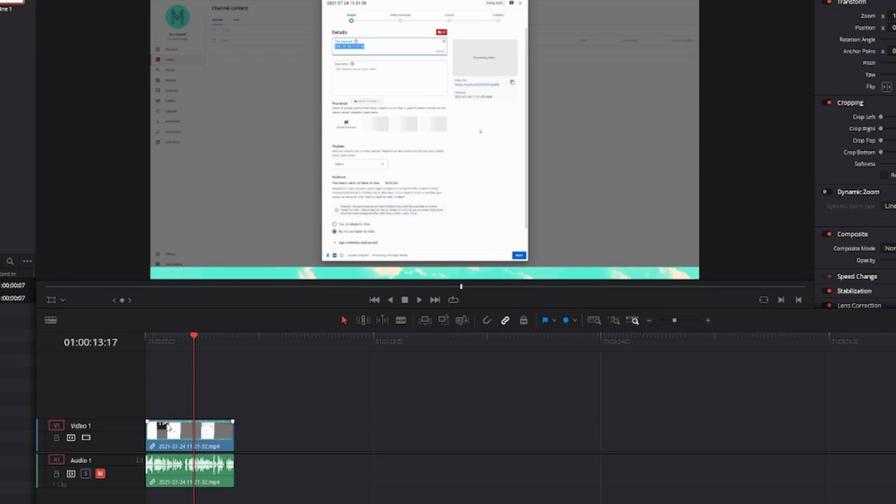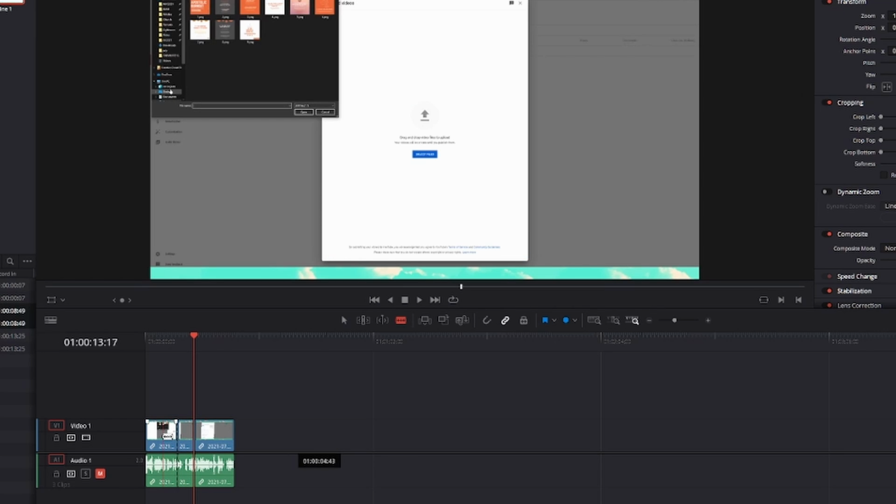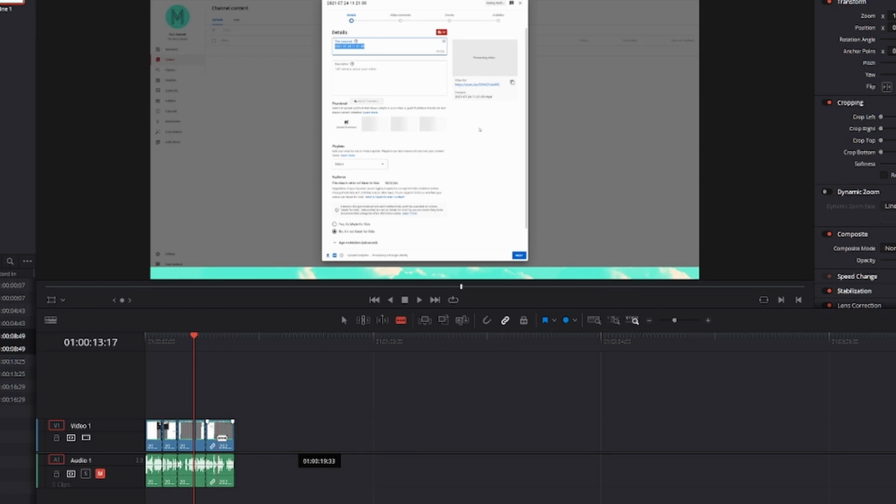Now you can continue to do that. You can cut it wherever you want, split it up into multiple parts, cut out the areas you don't like, and again, hit A to select them, and just go ahead and delete what you don't want. And so that's how you quickly cut up some clips in Davinci Resolve 17.